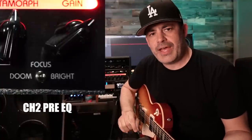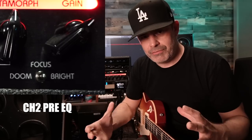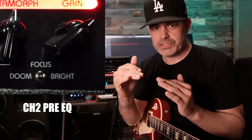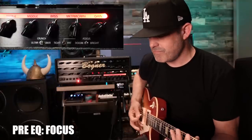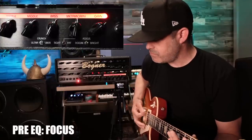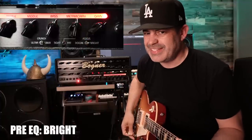You'll see here channel 2 has three pre-EQ modes. That's sort of how tight or how loose the general vibe is going to be. This is focus. It sort of feels like it pushes the mids forward and tightens out the bottom. Bright tightens things up a little more and makes it brighter.